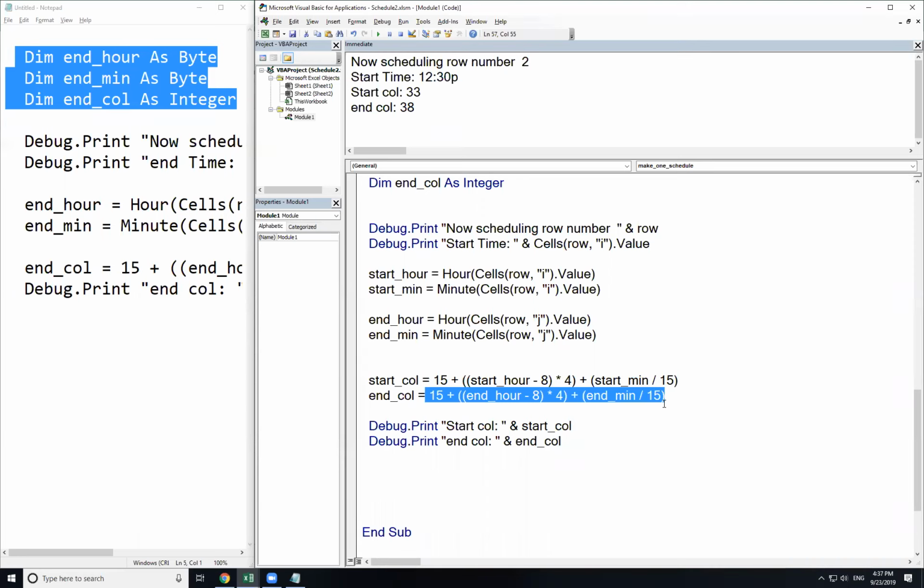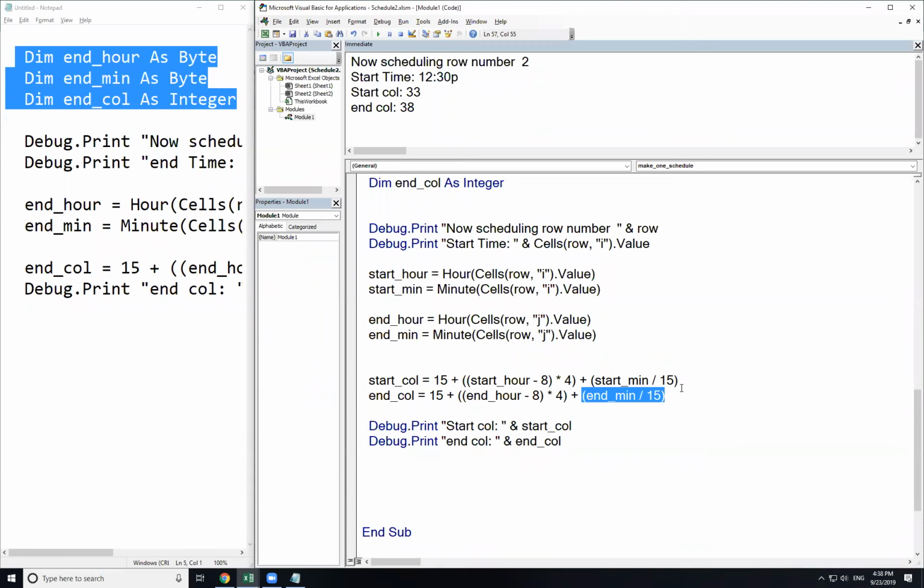Is that okay? Or is it not okay? Well, it would probably be better if we actually had a little more precision so you could see where it was. But of course, what we want to know is whether that block is being used, so we've got to round up always. So how are we going to get my end minute and end column? My end minute is a certain number of minutes. My end column, I've got to get this part to round up. There is a round function in VBA, but it just rounds. You want to round up.